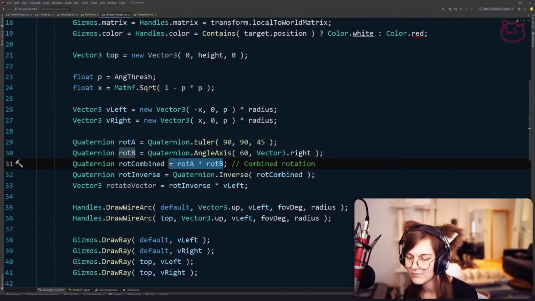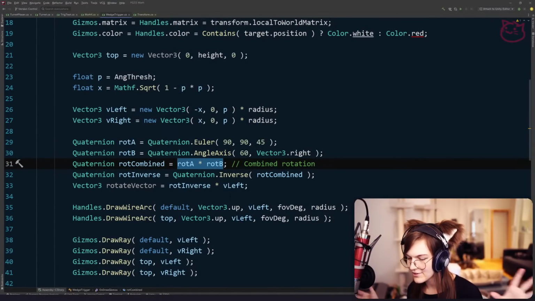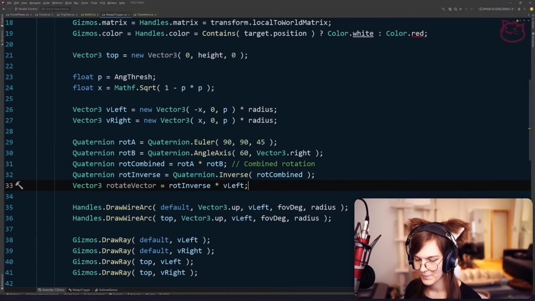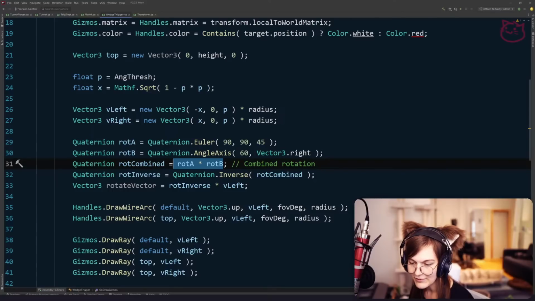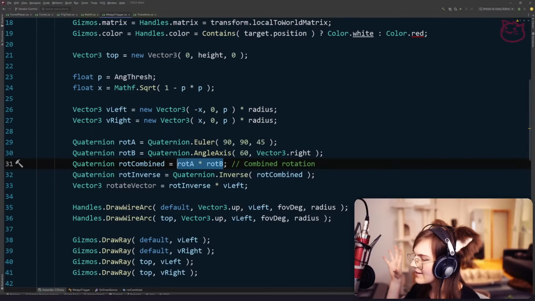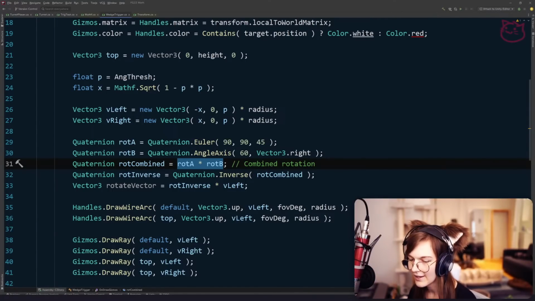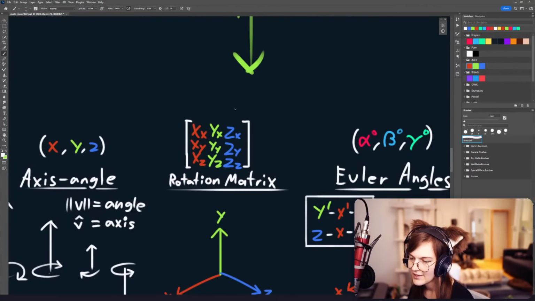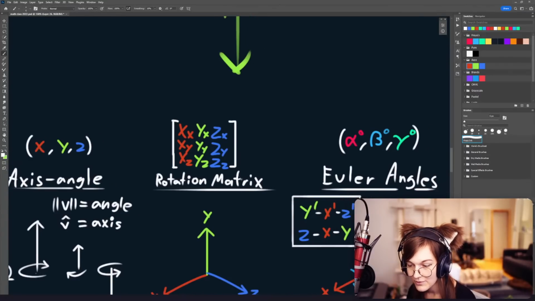Yeah, and so keep in mind that rotation multiplication, or compositing rotations using quaternions, is order dependent. It doesn't work like with math, where 5 times 2 is the same as 2 times 5. In this case, it's different depending on the order you do it in. Incidentally, this type of compositing, where you multiply a quaternion by another quaternion, you can do with matrices the same way. If you multiply matrices together, you get the combined operation, which is very, very powerful.